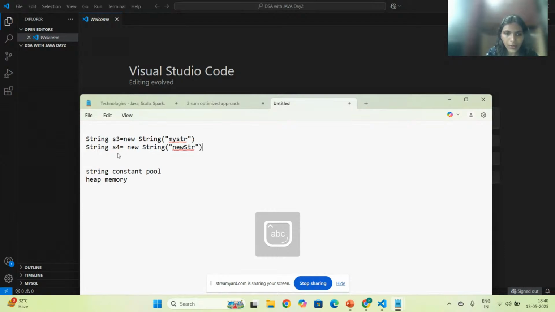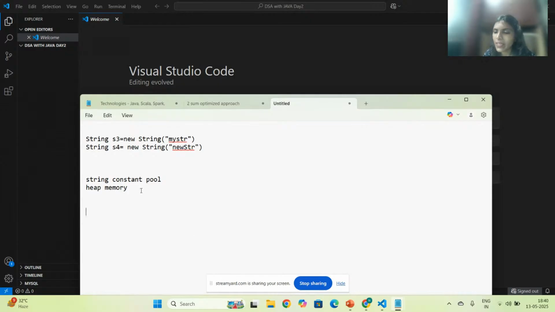So in this scenario, in total, how many objects will be created? You can respond in the chat. After this question, we will be starting with today's topics. So by this, how many objects will be created?